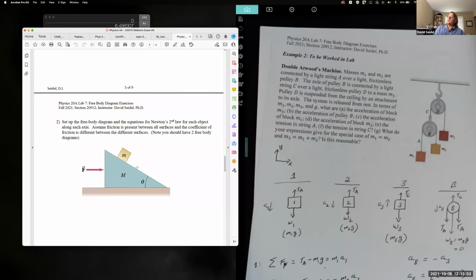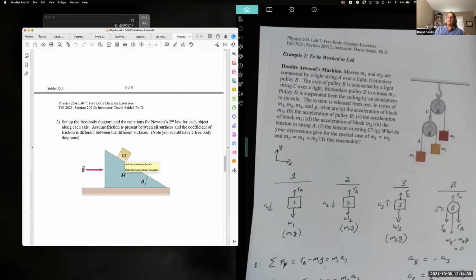Recognize you have a force applied here. You have capital M g down here. You have the force of friction opposing motion going to the left. You have a normal force from the table to the mass here. You have a normal force from the little mass pushing on M here. And hence you have a force of friction from the little mass pushing on M this way. So this mass is acting on little m, is acting on big M. Big M is also acting on little m.